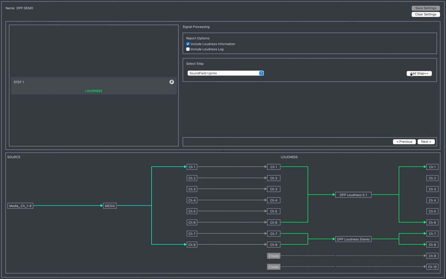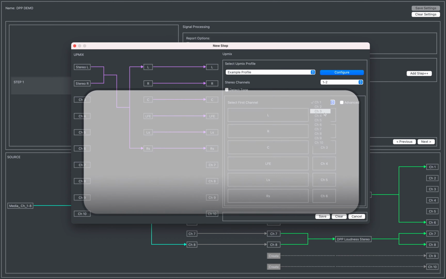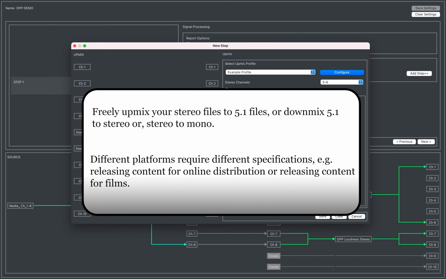Quite often when we're doing loudness, when the audio comes to the client, they may only have 5.1 and want to do a stereo version of the file instead. The solution for this is an upmix or a downmix. Whilst the ideal master file would have a stereo 5.1 and Atmos embedded in it, the reality is that for delivery, the clients quite often just have a stereo 5.1. Therefore, sometimes it's necessary to upmix or downmix the file.